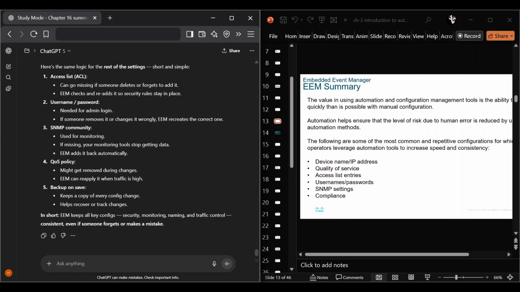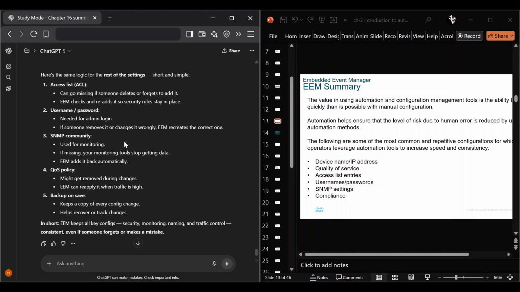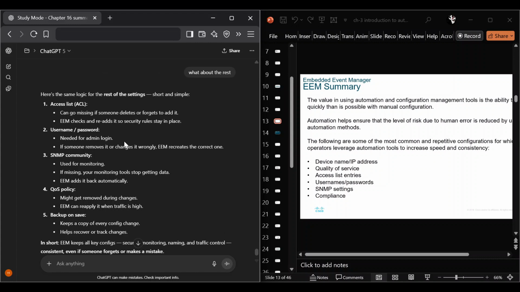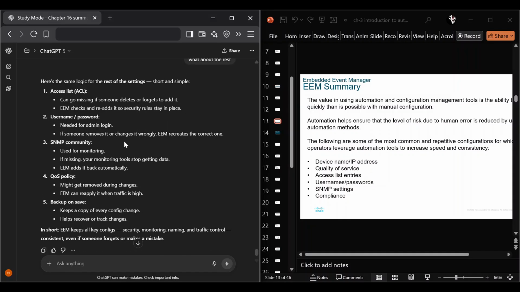SNMP is understanding when the interface is going down or memory usage is high, and then the syslog server, syslog means it will give a comment, hey, this event happened. It will tell you in the CLI. Without the syslog it won't let you allow. So this is the extra information I'm giving now. This is the summary of an EEM.